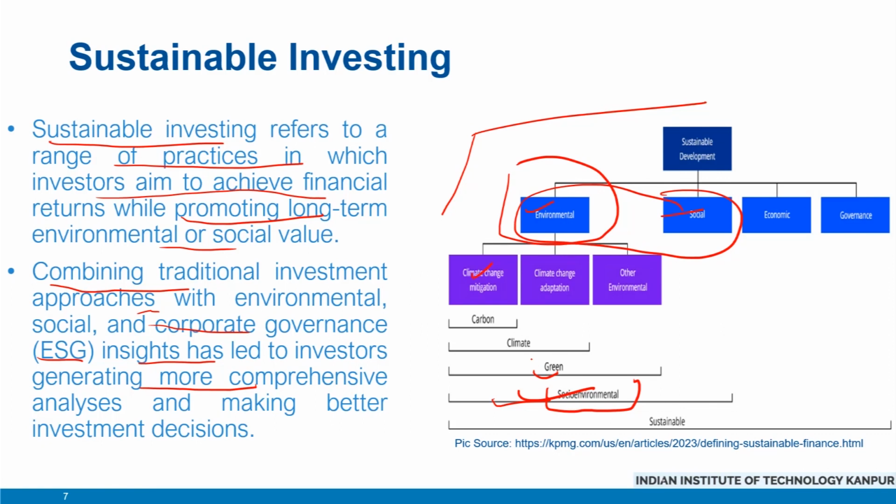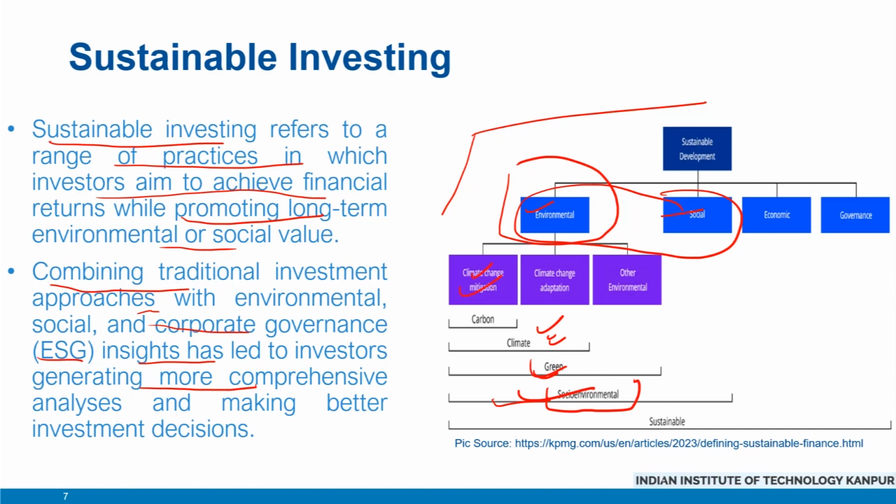Next, we have environmental or green finance. This encompasses all types of projects that are concerned with either optimizing environmental benefits or reducing and adapting to environmental risks. Next, we have climate finance. Climate finance refers to financing methods that catalyze low carbon and climate resilient developments. There are two important aspects to it. One is climate change mitigation.